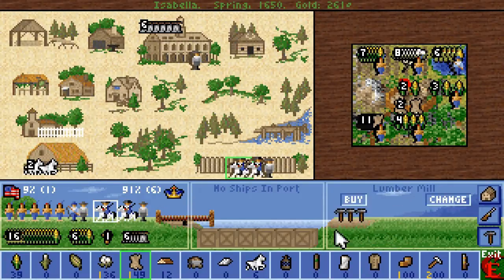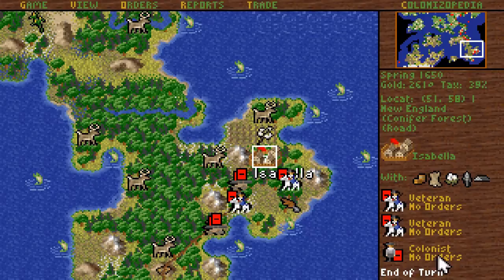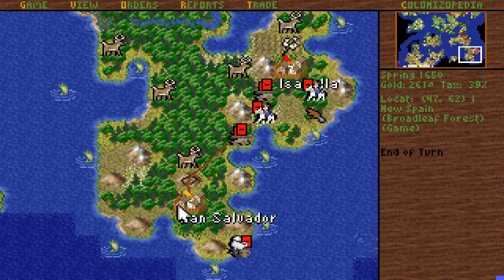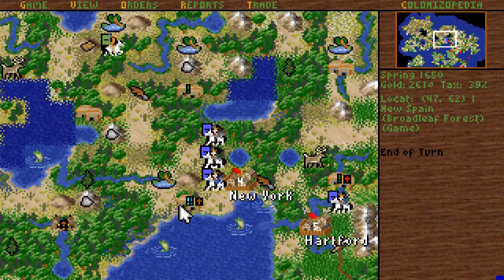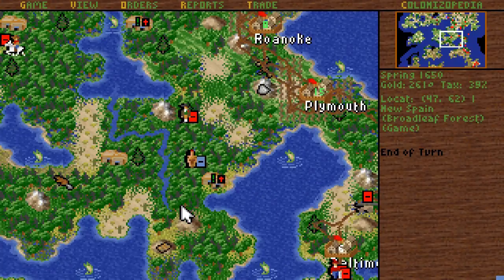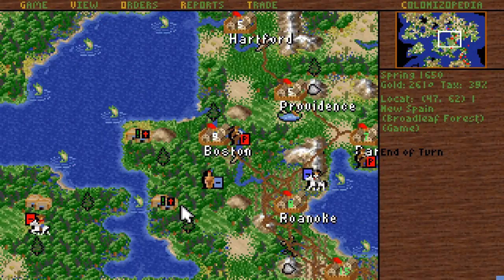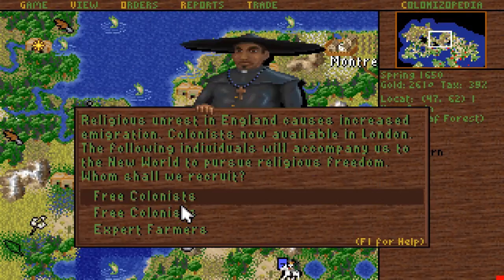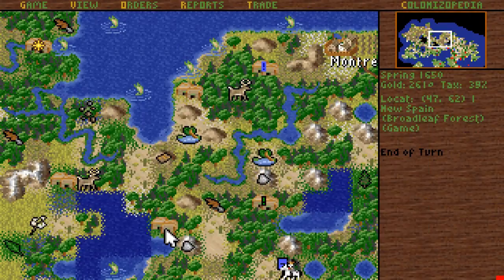That's a huge number of Indian converts. I suppose that explains why he has been so successful. He got quite a few of those converts early on. That ensured that he got more pops than the Dutch. Let's grab the farmer, why not?